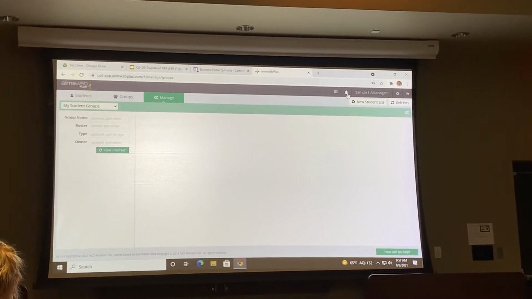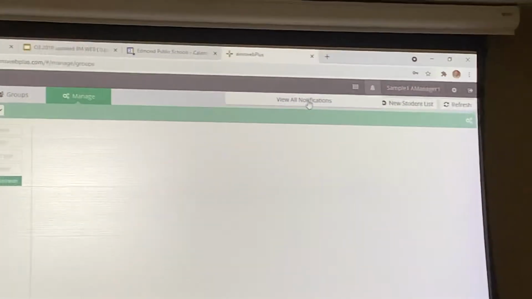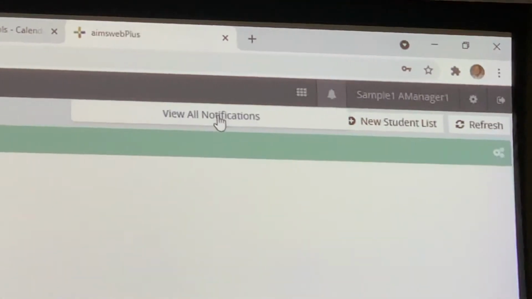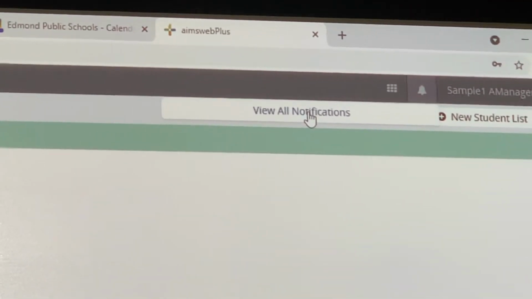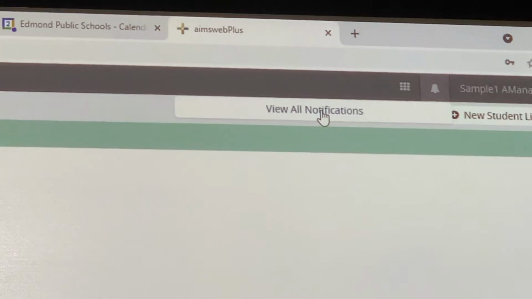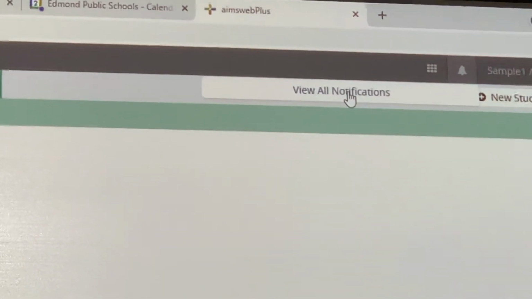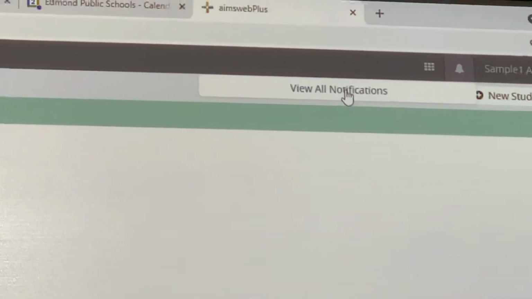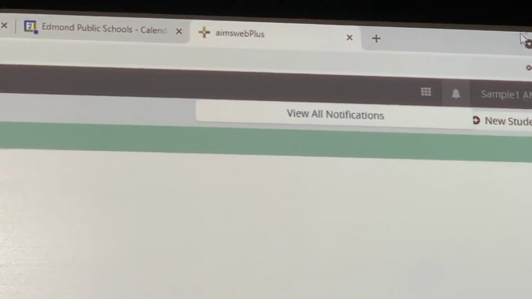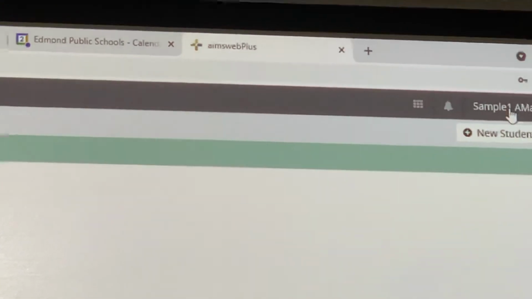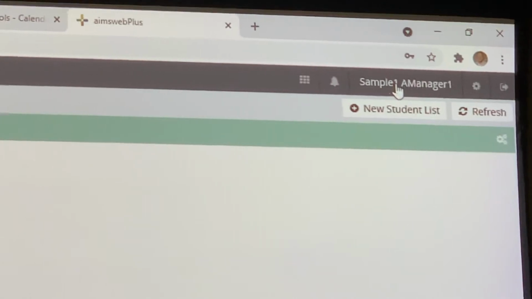Now, if you click it, if you had notifications, obviously in this training account I do not, you can see all of those. Okay? And even if you had a new one, when you click it, the orange exclamation point is going to go away, but you can always go back and find different notifications that existed. It almost works like an email chain, if you will. Okay, you'll see your name here, so you'll know, okay, I'm logged into the correct account, this is me.